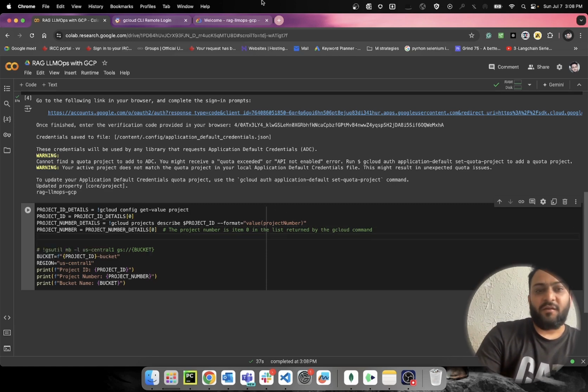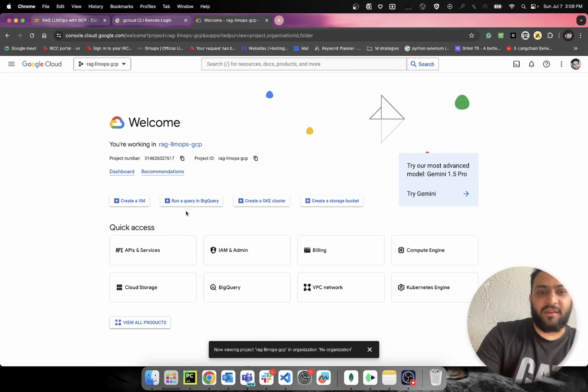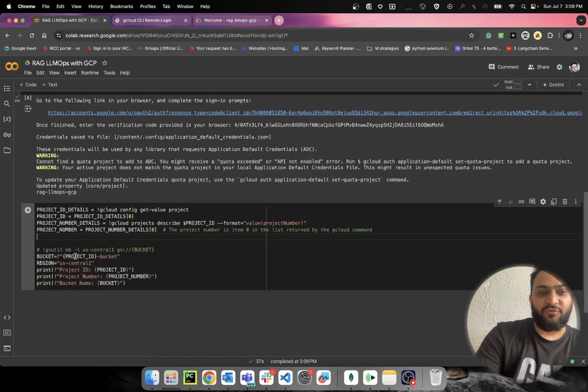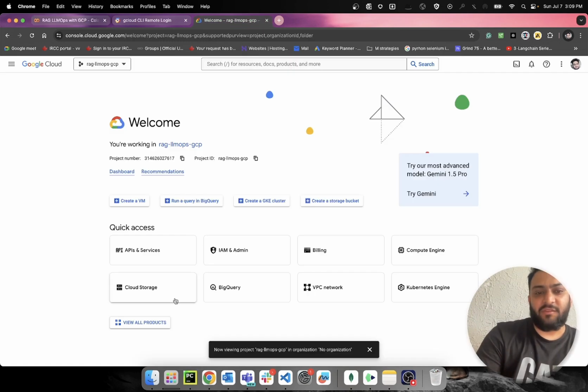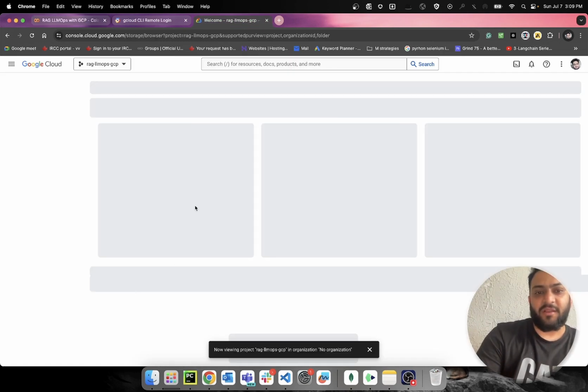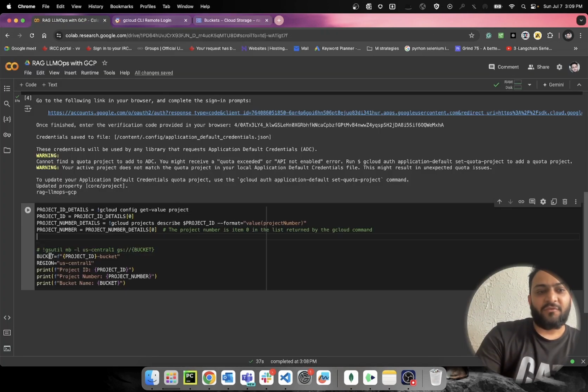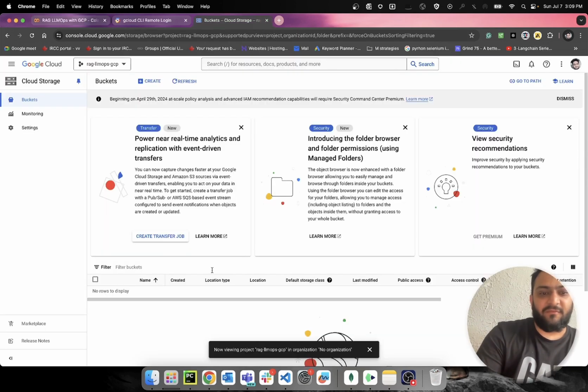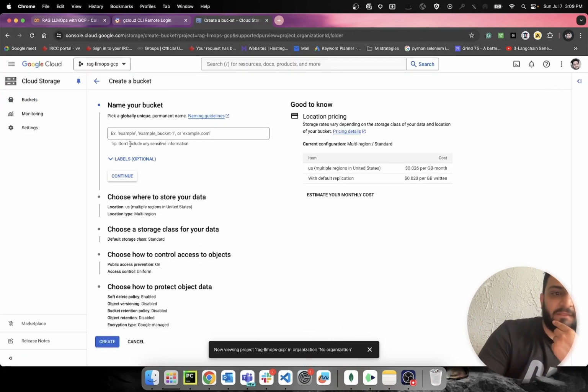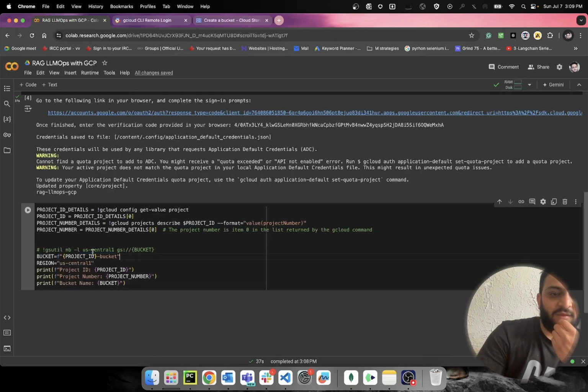If you have a bucket that you have created inside this project, then you can use that. If not, then you can go ahead and create one either with the console, so you can click here and create a bucket, or the other way is you can also do it with this command. You just need to specify the region, the location in which you want to create it. For example, if I want to create the bucket in North America, I'm just going to write the name in here.